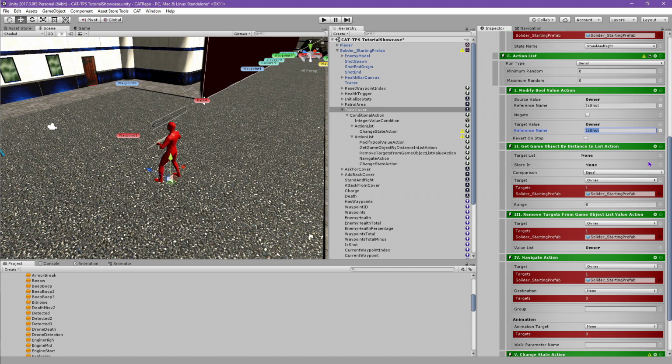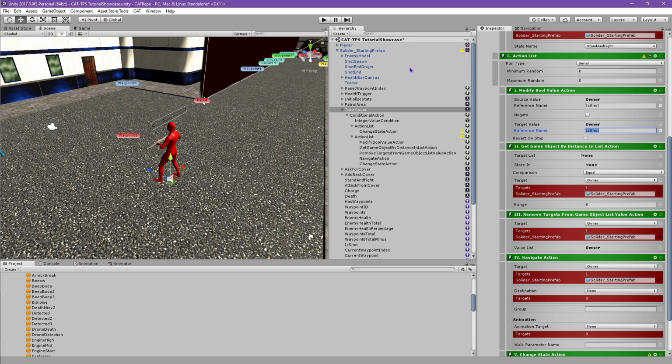Moving on, we have an action that is new to the lineup. This tutorial marks its unveiling and provides an opportunity for its use. We want to use this action because it will help simplify our search for the closest cover piece inside of the Cover Prefab's cover positions list. This action searches a list of game objects, finding the object which relative to the target satisfies the distance-based comparison between the two targets. You can find the object closest to your target, farthest to your target, etc. So, how do we set this up?